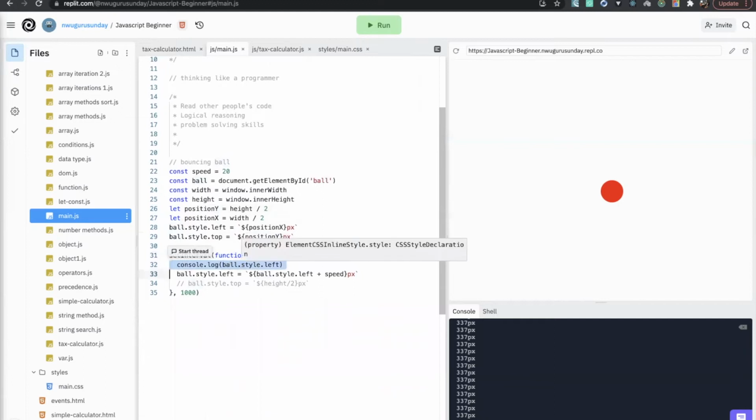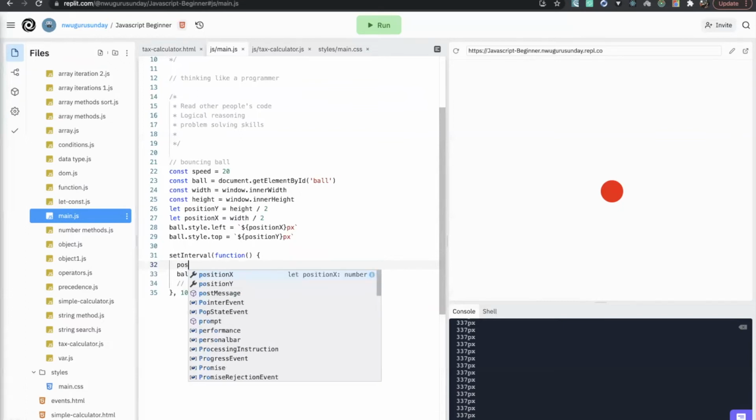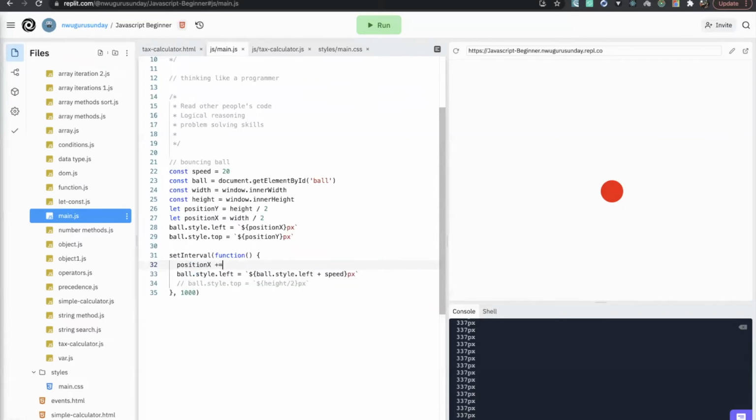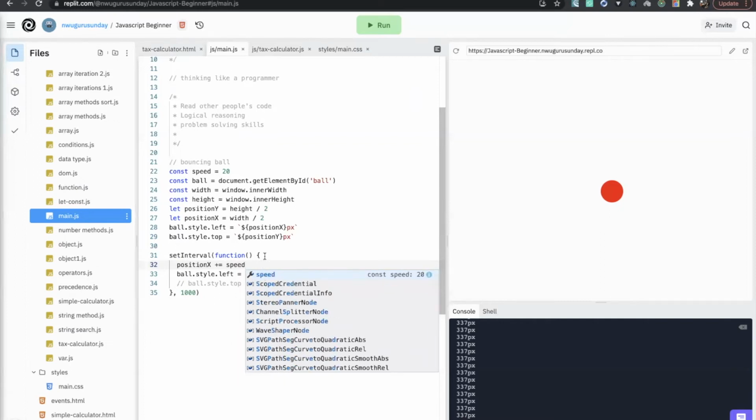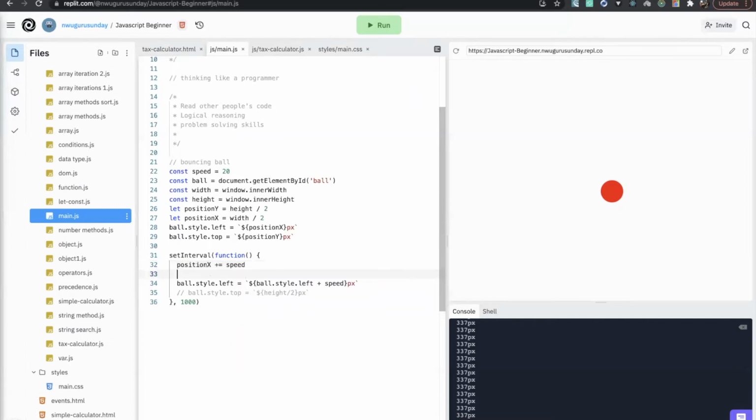So at every interval, we want to change our position x by the amount of speed, and we want to also change position y by the amount of speed.